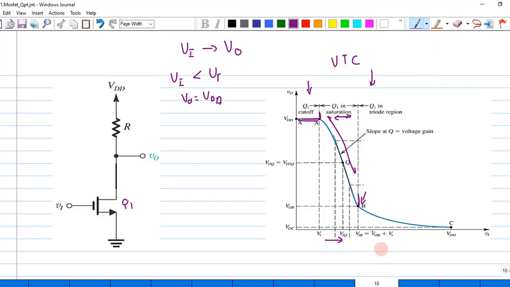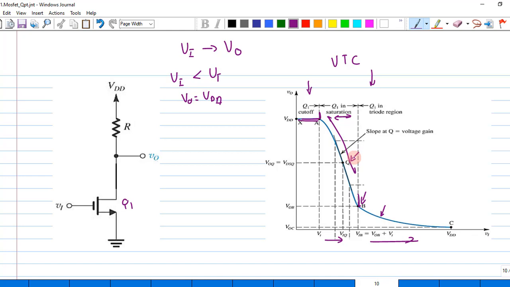The same regime could be marked on the Vout versus Vn plot as a point B here. Once you start increasing the value of Vn further beyond this value, you can see that the slope of this line is less steep compared to this line. So why is this happening? Why did the slope suddenly get reduced?